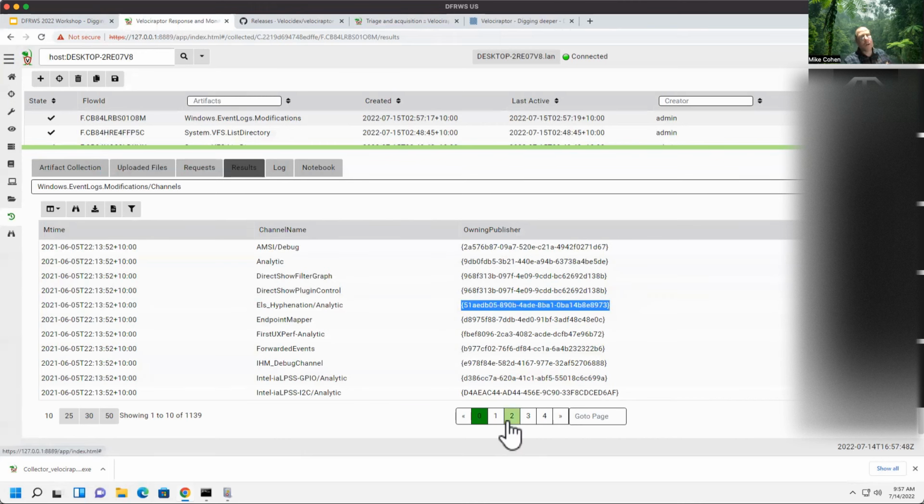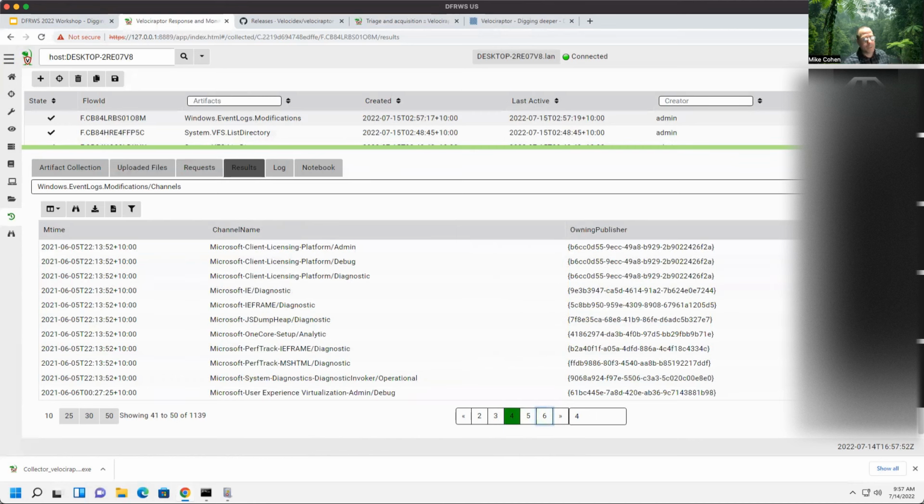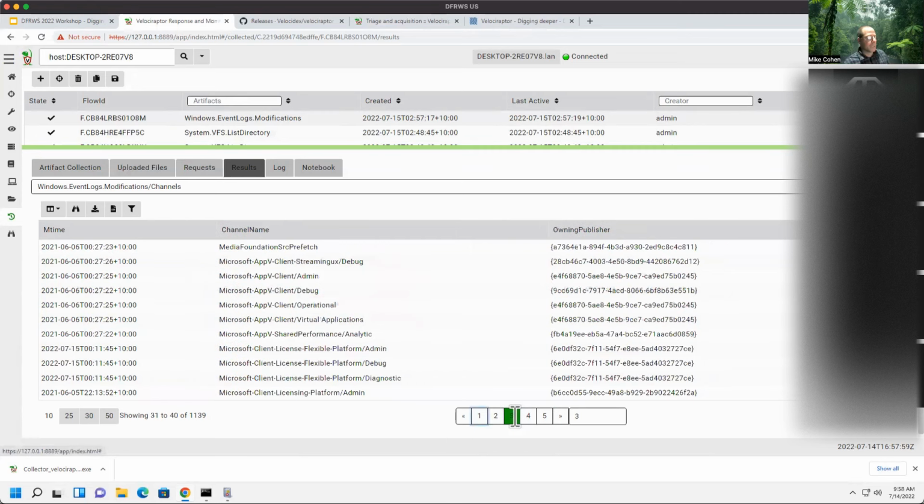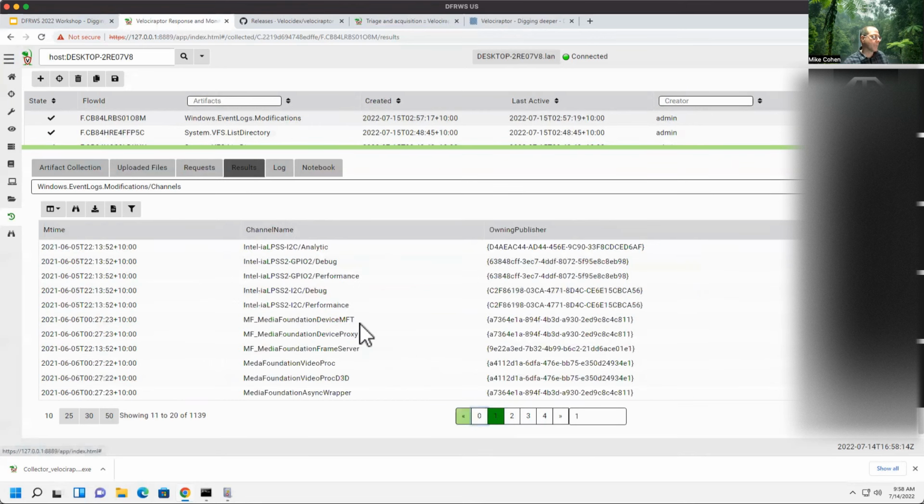On a Windows system, a lot of logs will be disabled by default, and some will be enabled. So you can see that. And then the other thing it tells me here is the modification time. If an attacker changed that key, the modification time will help to build a timeline of what happened, right? So we know when it happened.